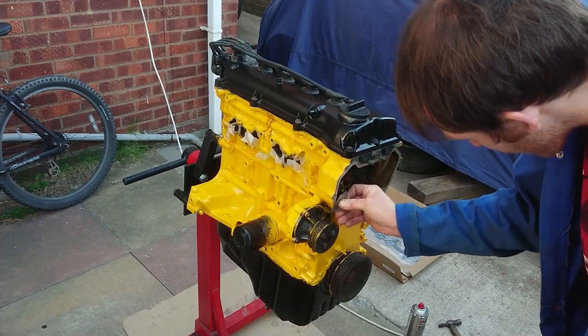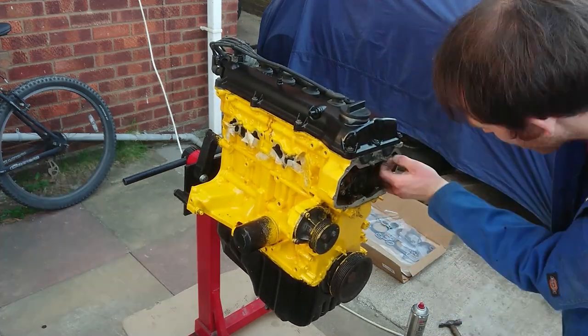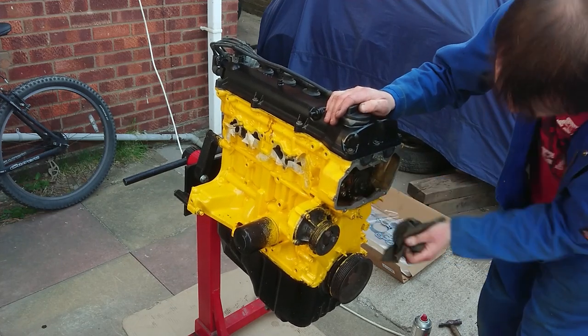With the rocker cover fitted, I turned my attention to the timing chain cover. Now, contrary to what I just said, this cover doesn't actually have a gasket and instead is just fitted using a sealant. This meant, once again, I was cleaning mating surfaces.